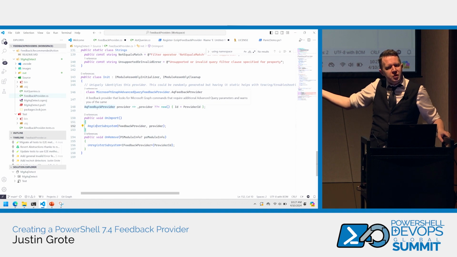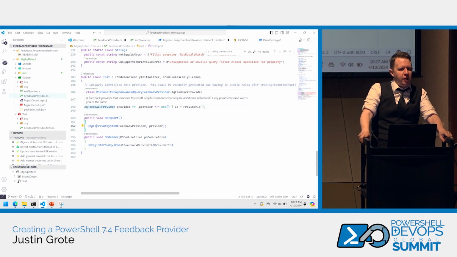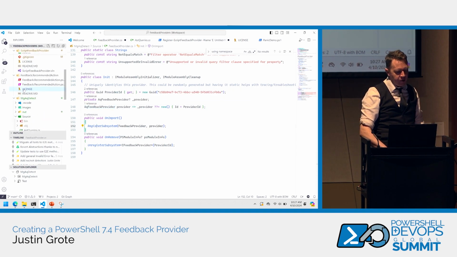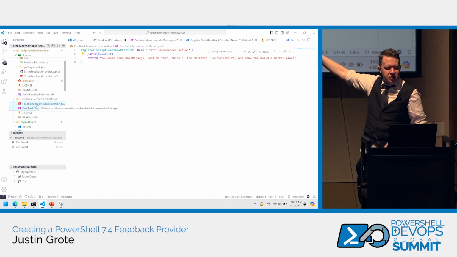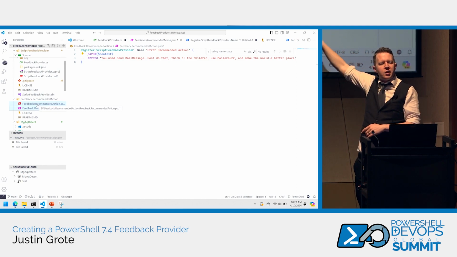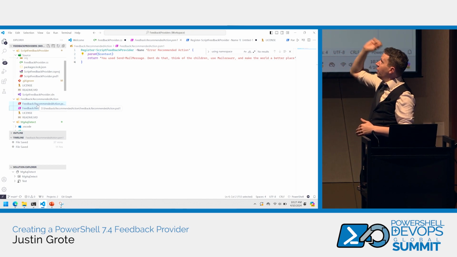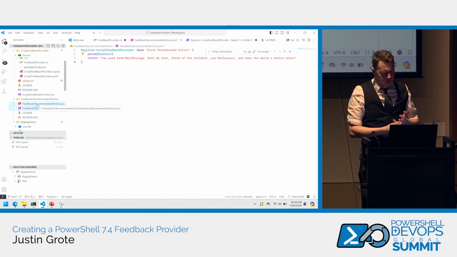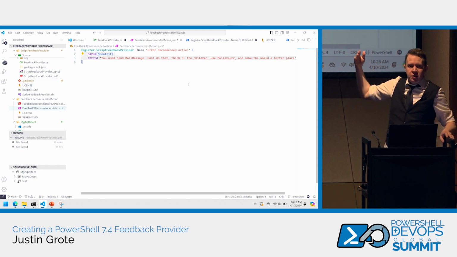The recommended way to do this would be, if you have it as a module and you always want it present, then you should just put it in your profile: just import the module. If it's the script-based provider, then you can do it one of two ways. You can either just write it like that, or you can do it like I did here, where you make it a module. If you're writing a PowerShell module like this and you don't put things in functions, then that code executes on import. The whole thing executes on import. Most of the time, you're just importing functions, so by putting the register just in the code, it runs at the time that you import it. So that's how you can make it so that they start up automatically.